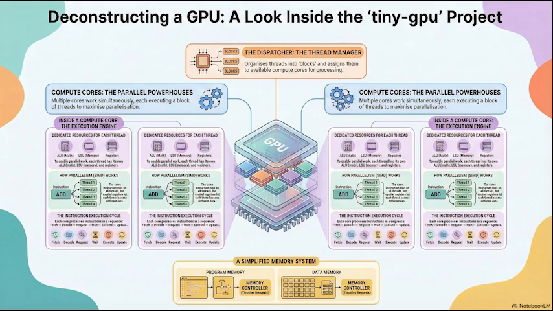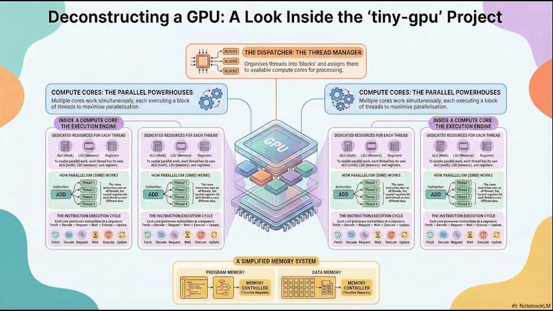Okay, so let's start with the big picture, the macro architecture. Because Tiny GPU is built for learning, it does one thing at a time. It executes a single program, a kernel, from start to finish. And the way you launch that kernel is actually a really clean reflection of how it works on real hardware. It's surprisingly simple. It is. First, you load your code, the kernel, into a dedicated program memory. Then you load all your input data into a separate data memory.